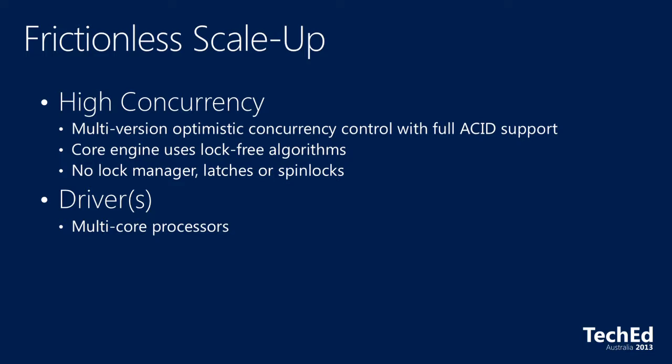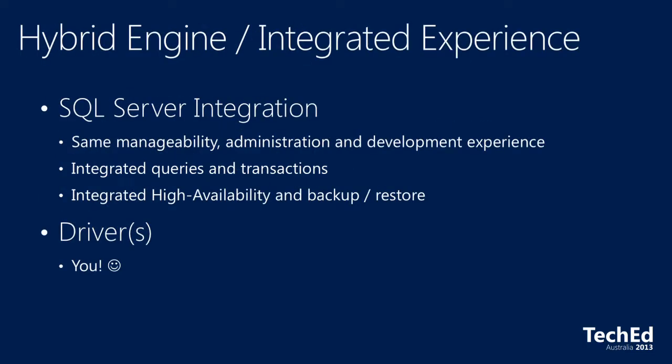By the time we finish this presentation, you'll see that with Hackathon, we use optimistic concurrency. So there's no locking, there's no latching going on. You're not going to see a performance bottleneck because of that. And again, the driver is multi-core processors. And the final thing, which is interesting, is that Microsoft wanted, because of you, to have a similar experience.